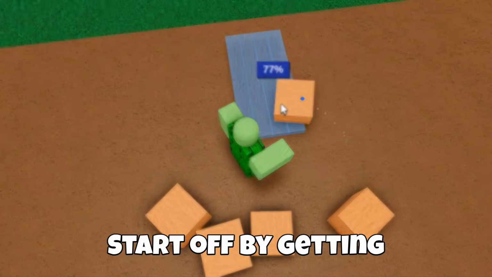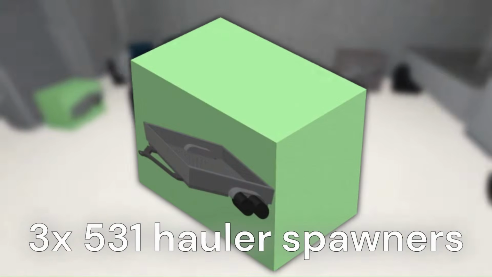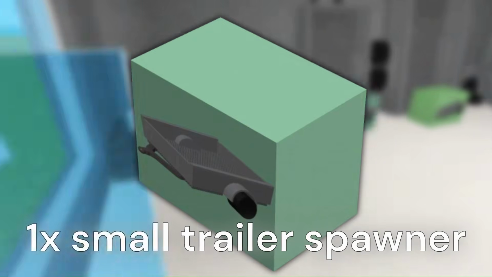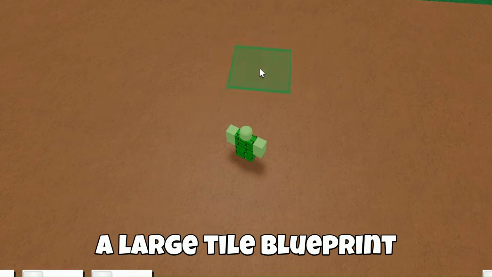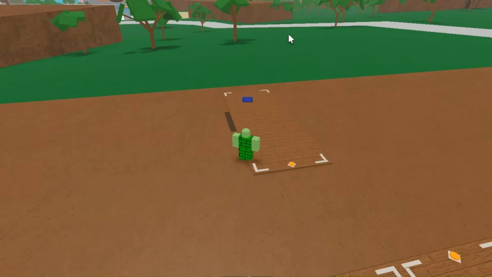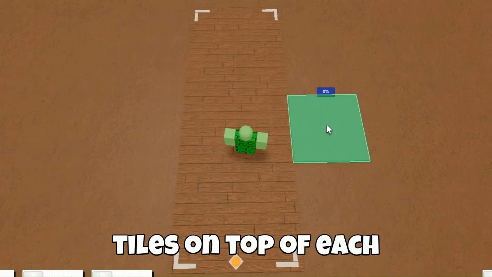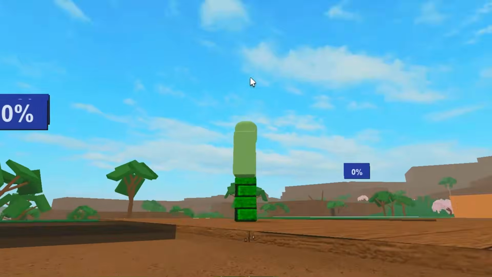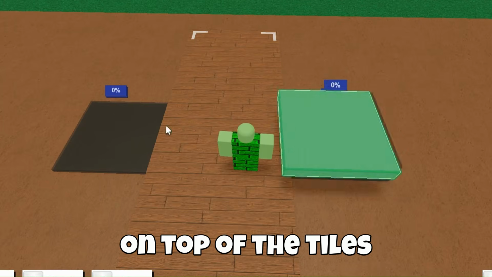Start off by getting 1 basic door. Then get a truck spawner, 3 531 hauler spawners, and a small trailer spawner. First, place down a large tile blueprint, and place your truck spawner on top. Destroy the blueprint, and place 2 large tiles on top of each other on both sides. After, place 2 large floor blueprints on top of the tiles.